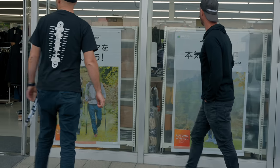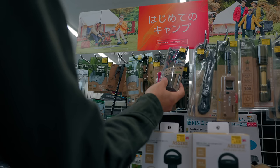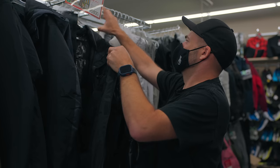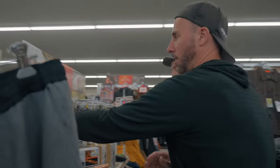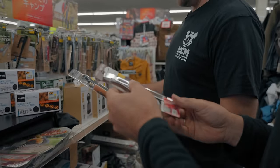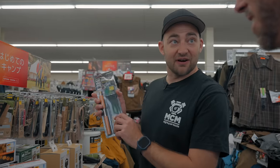Oh, dude, they got heaps of mad stuff in here. Being that we've picked up a small two-door sports car, we've decided to spend the night in the forest alone, so we're getting some important supplies. Look at this, it's mini meat tongs. What's that? A fire blaster. You blow through it and it makes your fire go hectic.